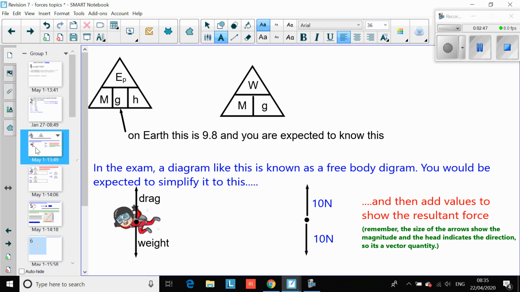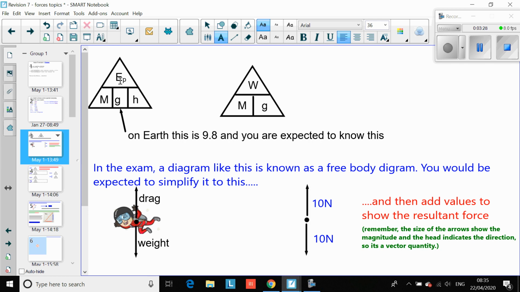Right, other things you need to know. On Earth, gravity is 9.8, and you're expected to know this. So, for example, if we did mass times gravity, we get an object's weight, the force with which it is being pulled down. That's gravity interacting on mass. To discover something's gravitational potential energy, it's mass times gravity times height. But of course, if you multiply mass and gravity, you get weight. So if you combine these two, their weight, their force, times their height, how high they are in meters, will give you the amount of gravitational potential energy they have.